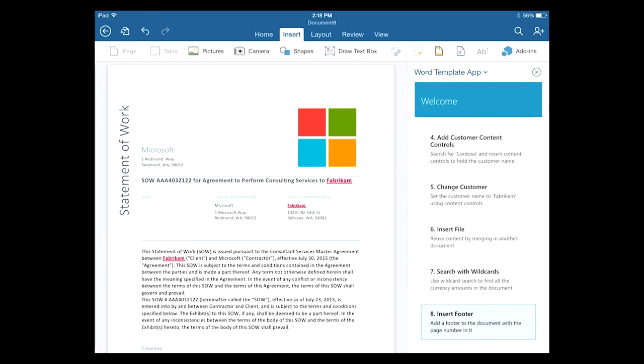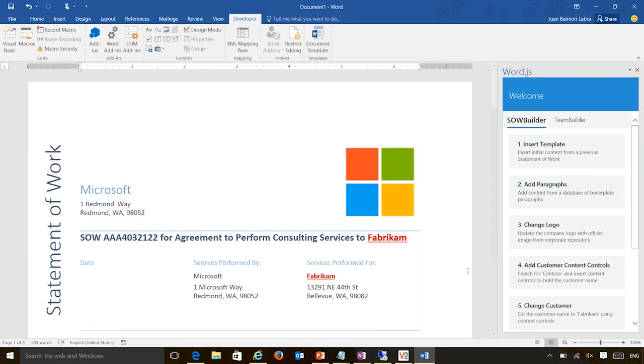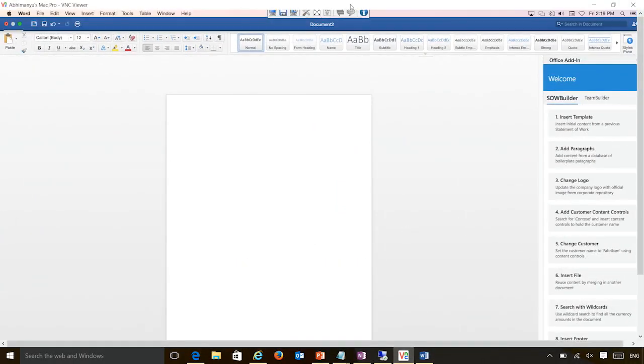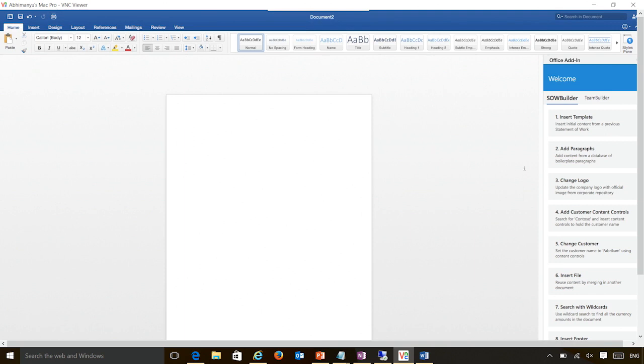And now I'm going to show you exactly the same solution working in another platform, which is Mac. So I'm going to switch back to my laptop and show you that from there. Okay, so basically I've enabled a remote connection to a Mac, and you will see that it's a Mac here by the menus, where I already inserted the same app, exactly the same app.